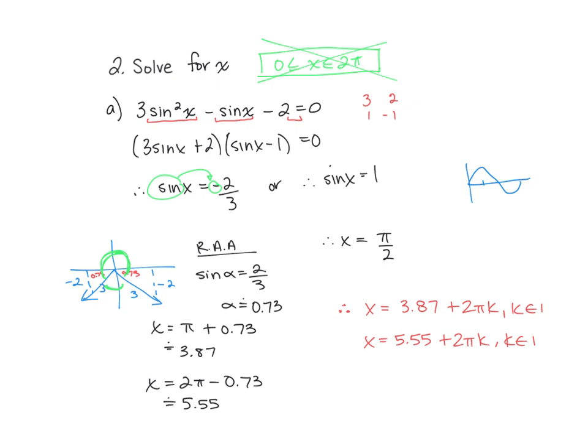And lastly, I know that I reach a y value of 1 on my sine curve. That is going to occur every 2 pi. So I will have pi by 2 plus 2 pi k, where k has to be an element of integers. And so that last piece that I have there in red is how now we would transition from having the restriction for our domain from 0 to 2 pi to just being asked to solve for x.